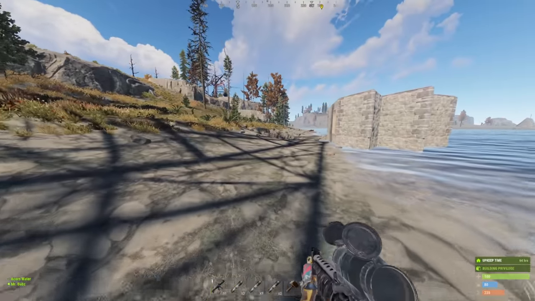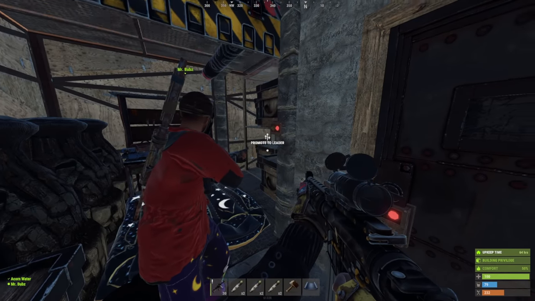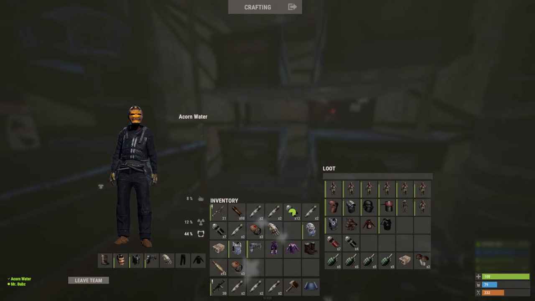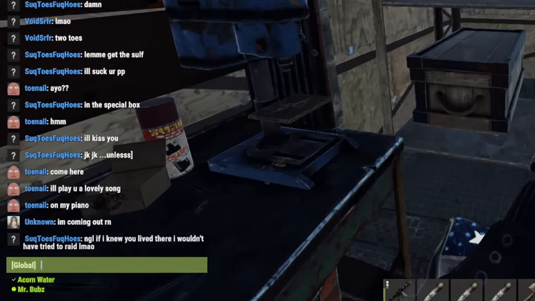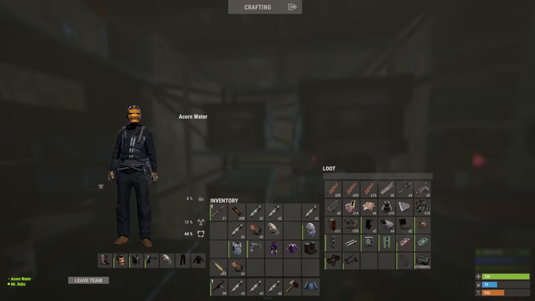Oh, I heard an explosion, man. Holy shit. I was about to lose all of our stuff. I was about to open this door, but then I see his gun poking through the door. And I'm like, wait, he's in our house. I just got a grenade launcher with 23 HEs. Nice. Look what he just said in chat: if I knew you lived there, I wouldn't have tried to raid it. So he didn't know we lived here.